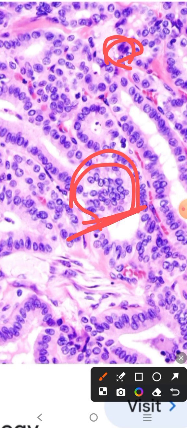Then the number two feature of the cells is that they have intranuclear inclusions, or pseudo inclusions, or intranuclear grooves. You know what a bean is? A bean is just like this. I will show you a bean later in the next slide.